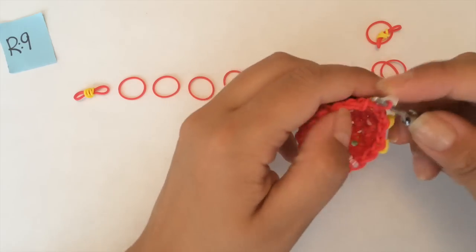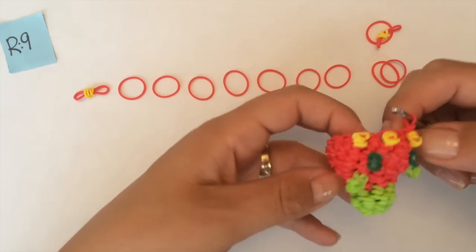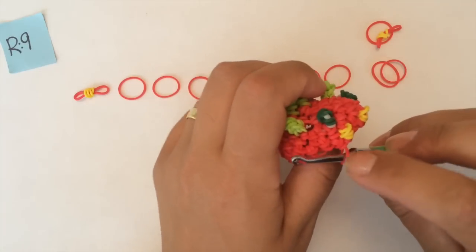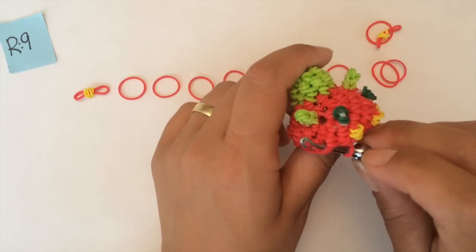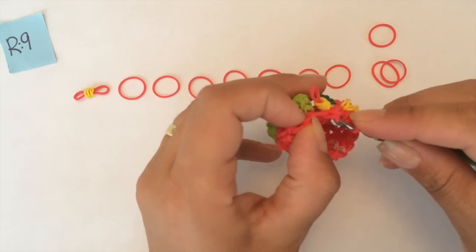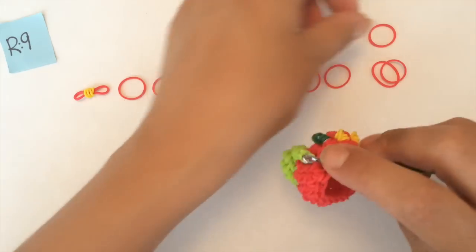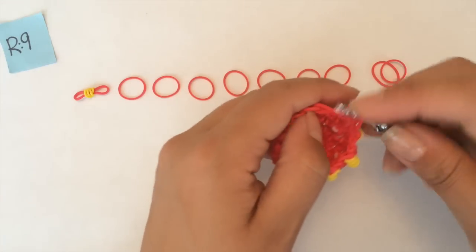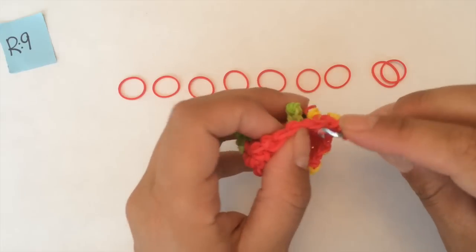And I'm at the 9th stitch, so I'm going to add 2 bands. So if you weren't counting or you got confused, I've added 3 seeds and I skipped one, so I have 1 band in my 9th. I'm going to add the seed, then go back in and add a 2nd band. Back in. And repeat. The next stitch is my seed, the last one.